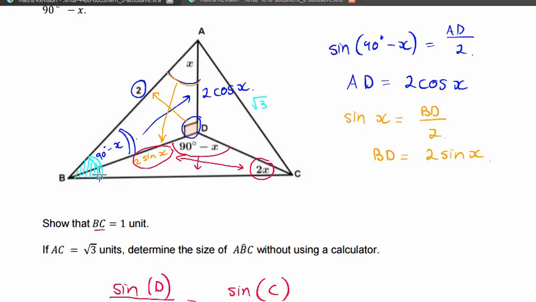It's not just that we have it, but we want to use it. We have that one, and we want this one. So either the sine rule or the cos rule, both of them can use that opposite pair. Now it just depends what else I have. Remember, I've just shown that BC is 1. So what else do we have?